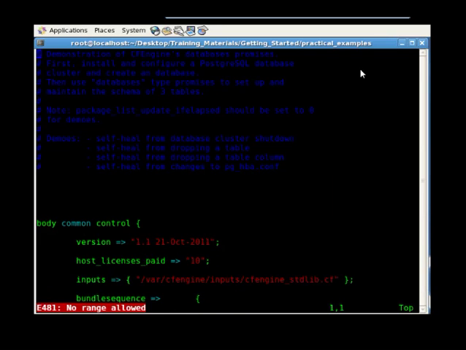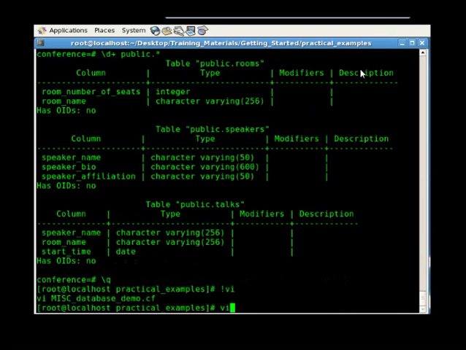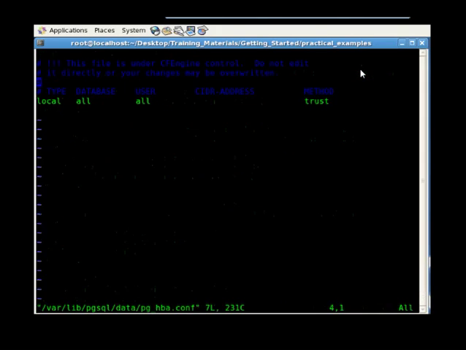And one more demonstration. So I'm going to make the ACL much more restrictive in the pghba.conf.